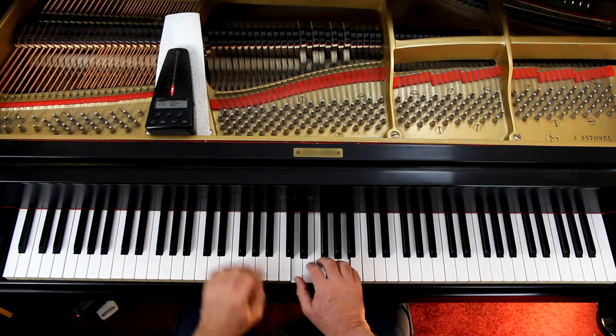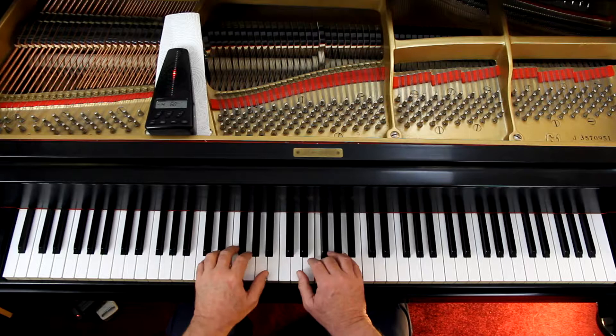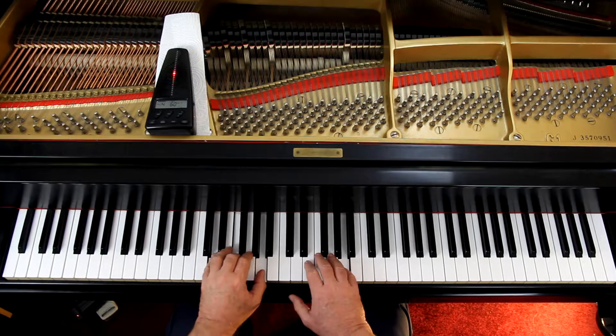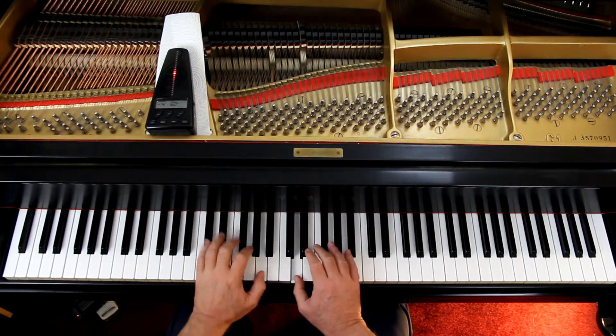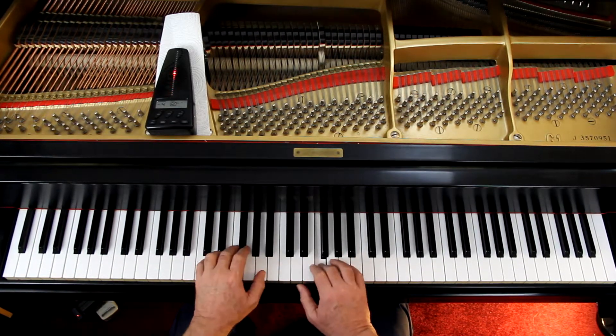With all that said, let's try this out. It's common time; it's got a one-beat pickup. I'll give us three counts and we'll play this together. No pedal — we don't need pedal. Don't use pedal unless you absolutely have to. Alright, right hand, left hand, here we go. One, ready, go.